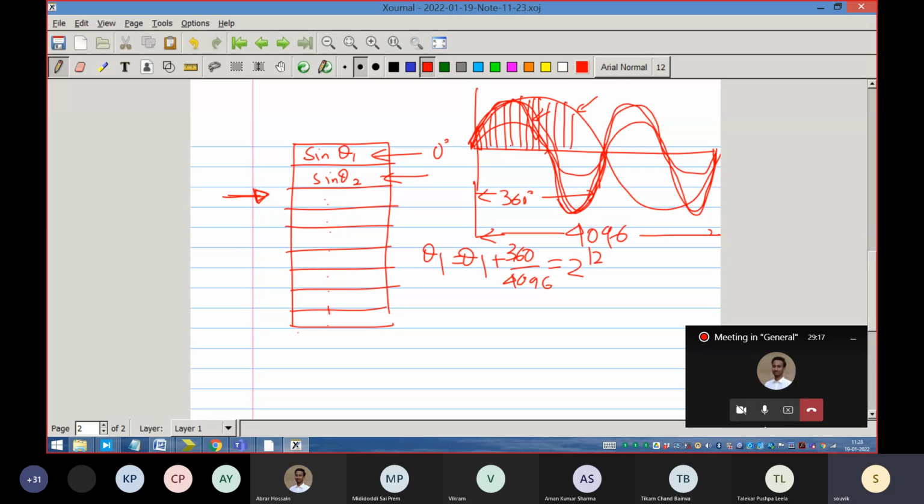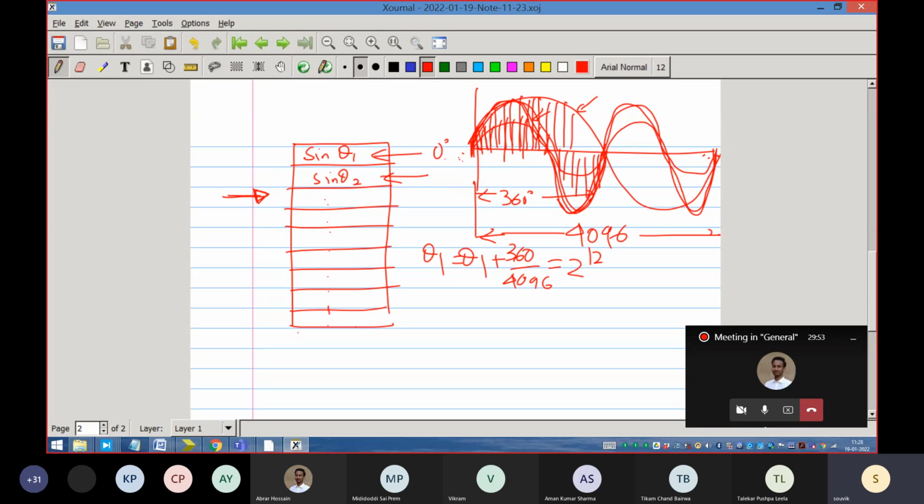The clock is such that I complete the full sine wave after 4096 samples. But when I have to produce a high frequency waveform, I double the clock frequency. So again I am reading, but at a faster rate, just quickly going through it. If I do that, I generate the high frequency sine wave.